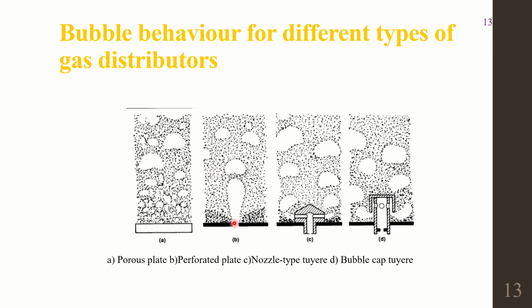Here the jet formation would be there. And with nozzles, the jet can cause large disturbance and better mixing of particles than ordinary perforated plates. So jet formation can be preferred where better mixing is needed. Agitated distributors can also be used when we are dealing with fine solids. So that is for the distributors.